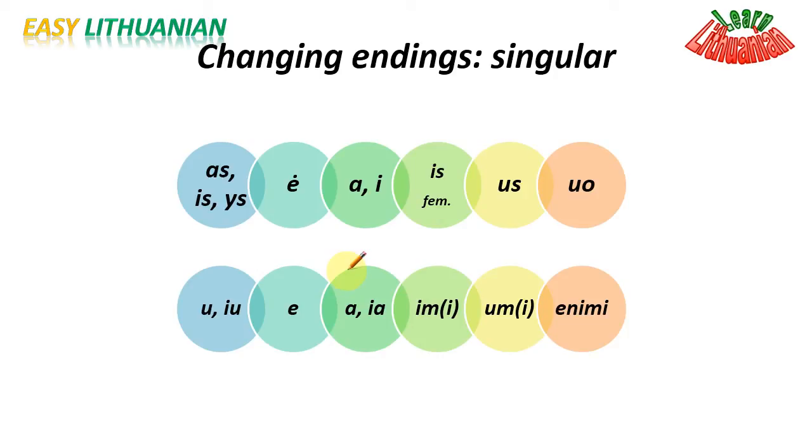genitive, which ends in u or u, always plural genitive, but a doesn't change. What a nice surprise. Tens of endings and one does not change. Is for feminine nouns. For example, stotis, a station, changed to stotimi. And it is shortened in spoken Lithuanian to just stotim. So stotimi or stotim.